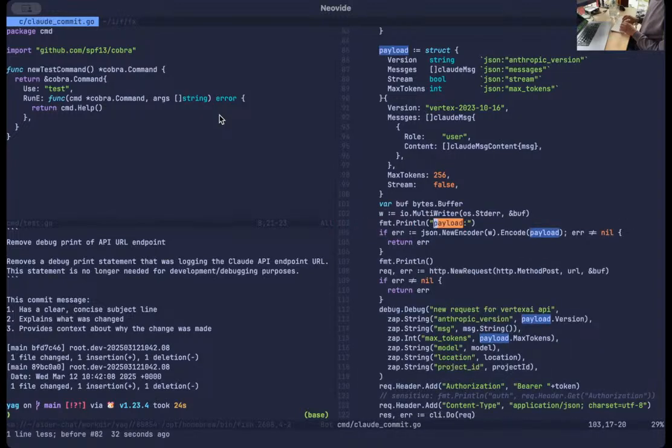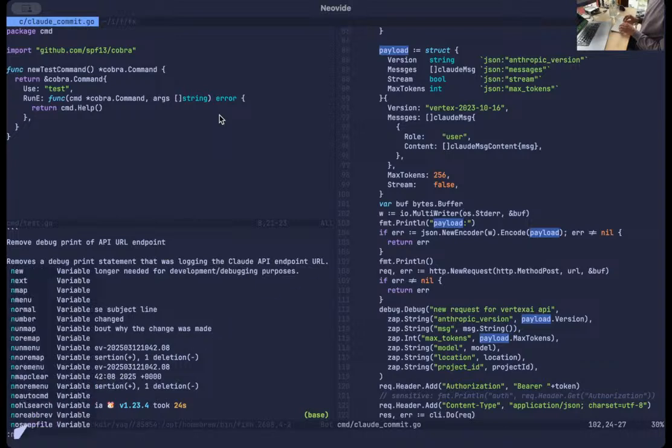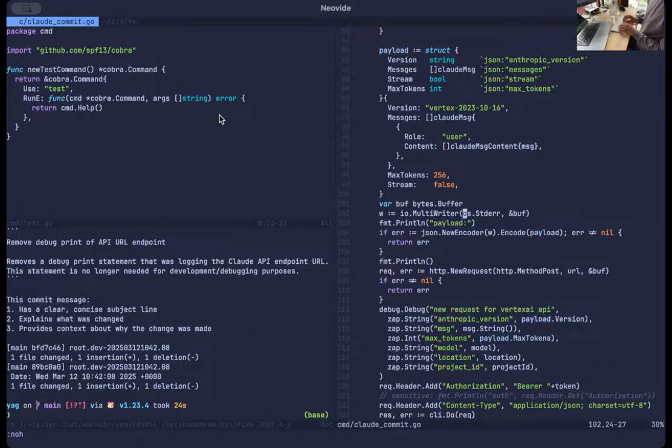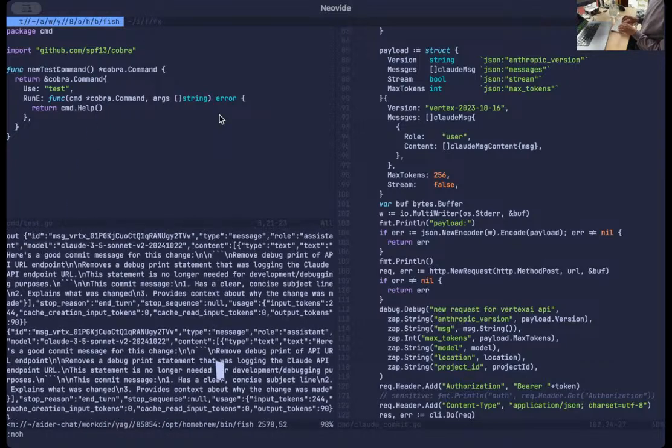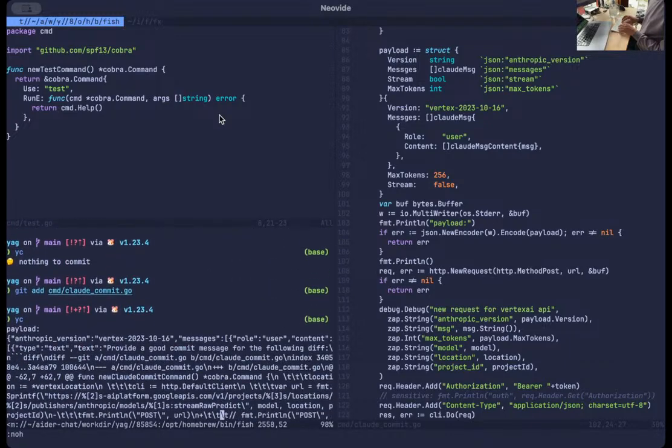I will keep this one for now. I could just, instead of using multi-writer here, I could try to use nil or dev null or something like that. Who knows? Like, we still have this payload here.